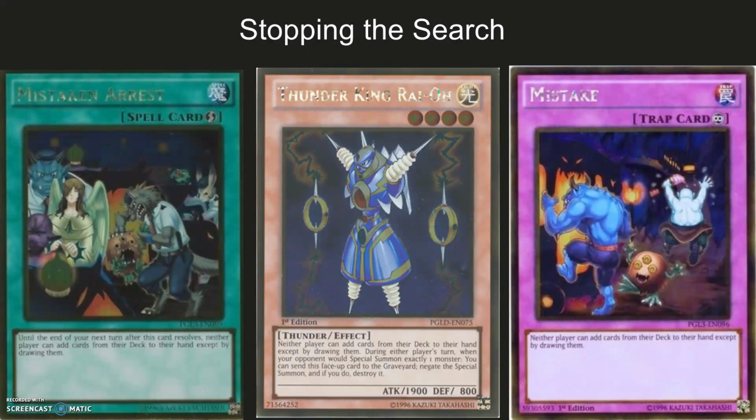We have Mistaken Arrest. The effect basically reads: until the end of their next turn, after this card resolves, neither player can add cards from their deck to their hand except by drawing them. We have Thunder King Rai-Oh, which is an old school classic for you guys that's been playing the game since it started. Neither player can add cards from their deck to their hand except by drawing them during either player's turn. When your opponent wants to special summon exactly one monster, you can send this card from your hand to the graveyard to negate the special summon, and if you do, destroy it. So Thunder King Rai-Oh has always been a good card that's stunning the opponent, and he doubles for when your opponent tries to special summon against you. You can send him to the graveyard. And then we have Mistake. Neither player can add cards from their deck to their hand except by drawing them.